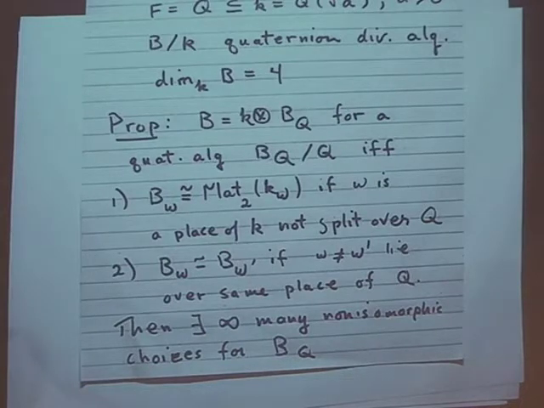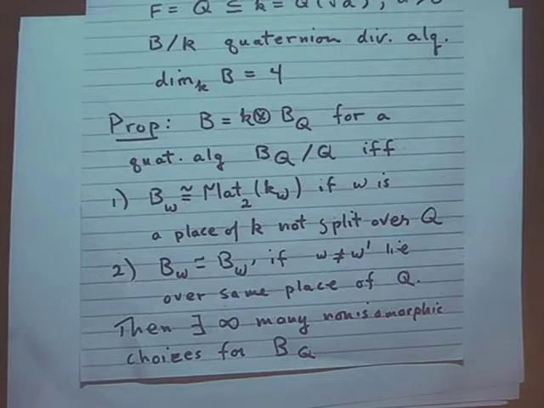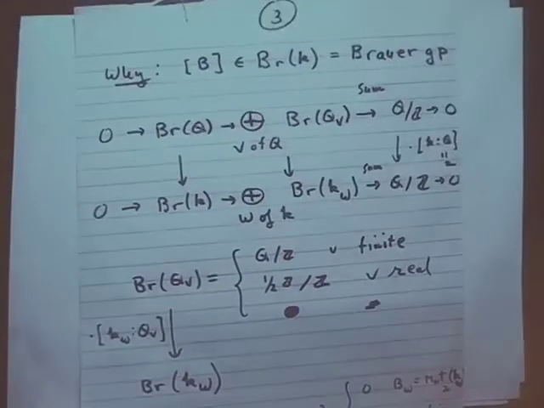And I'll explain that. Basically, the idea, and it's on the next page, is that these division algebras have classes in the Brouwer group, and they're determined by their classes in the local Brouwer groups. And once you have one B sub Q that gives you B, you can make another one by simply changing the local invariant of the algebra over Q at any place that does not split. Then the effect of that disappears when you take the tensor product. So let me just do a little Brouwer group theory to explain why this is true. It's connected nicely with what Julia and David have been doing.